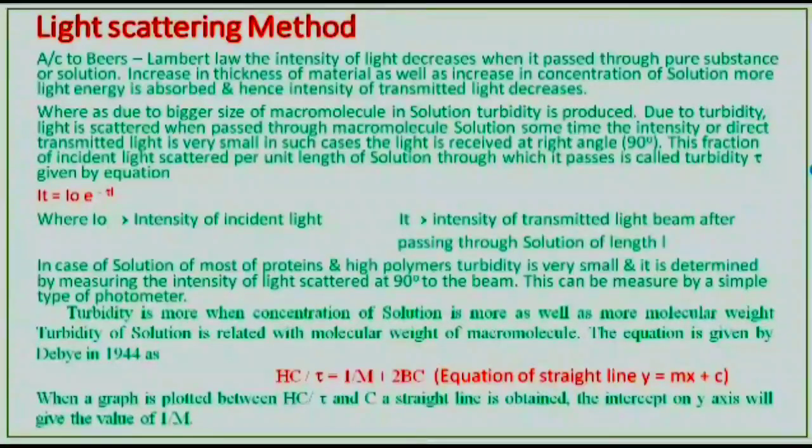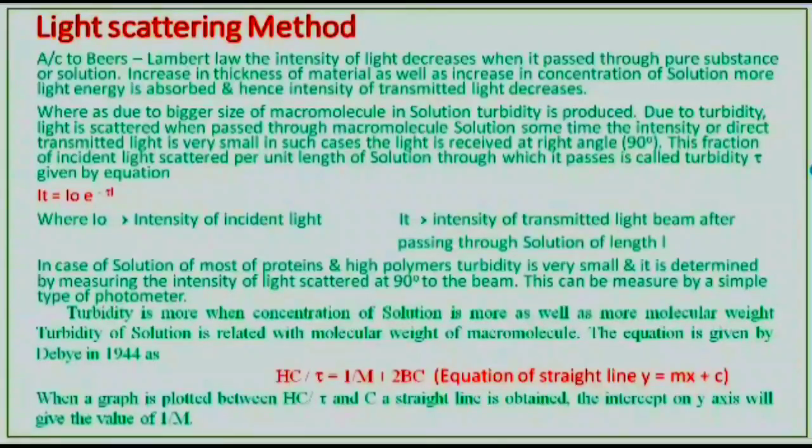Determination of molecular weight of macromolecule by light scattering method. As you know, according to Beer-Lambert's law, the intensity of light decreases when it passes through pure substance or solution. With increase in thickness of material as well as increase in concentration of solution, more light energy is absorbed and hence intensity of transmitted light decreases.